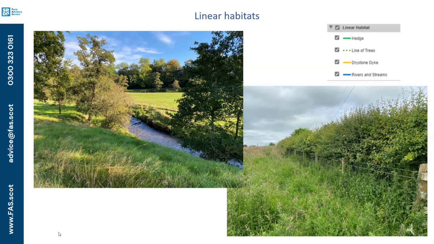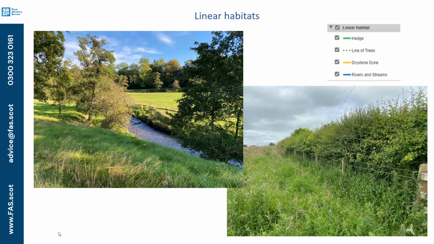So again, you're not going to get a penalty for getting it wrong. Have a go. If you cut it with a hedge cutter, I would say it's probably a hedge. If you don't, and it's very gappy or has significant stretches with no hedge at all, you might want to consider calling it a line of trees. Just use your best judgment for that.